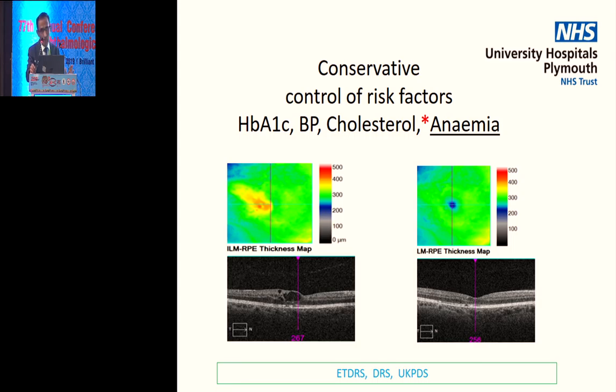It can also increase the progression of retinopathy. So in type 1 diabetics, there's a possibility that they can have, being an autoimmune disease, pernicious anemia. And in type 2 diabetes, they can have anemia of chronic disease. So look at anemia and treat it and inform the physicians if that's needed.